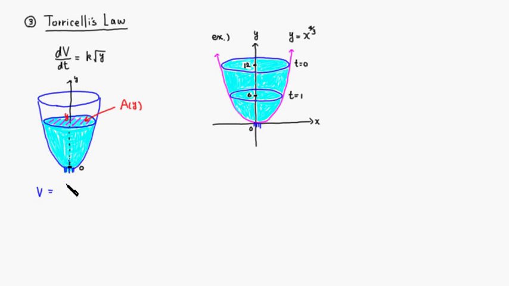If you want to express the volume, we can write it as an integral from 0 to y of the cross-sectional area dy. Let's see, I cannot use y here because I already used y, so I'm going to use y-bar, and then with respect to y-bar.